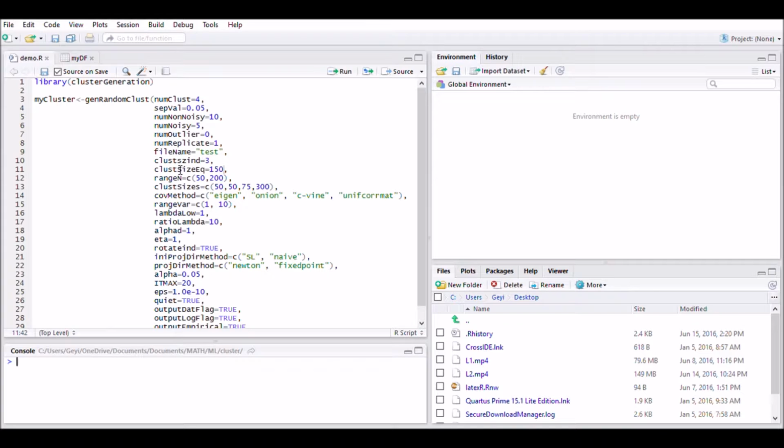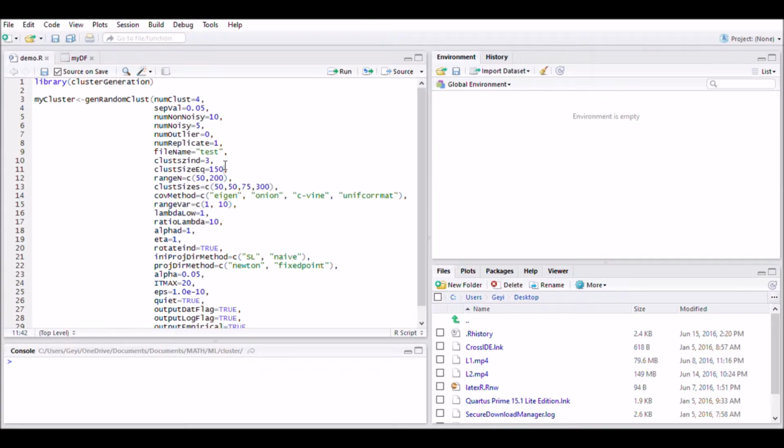And then we have this parameter called class size int. So it's a pointer value. If it is 1, then all classes will have the same number of instances.